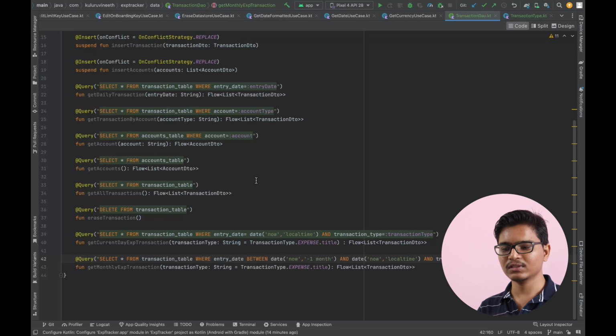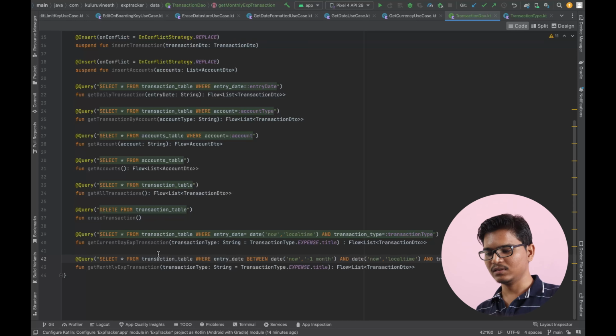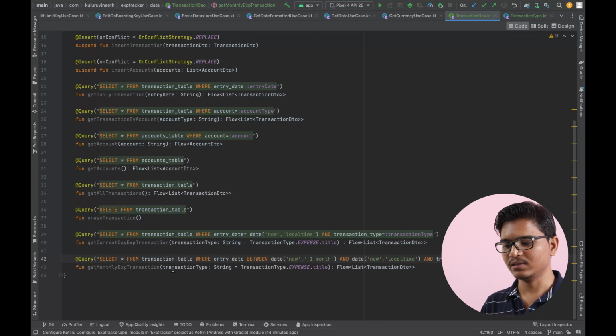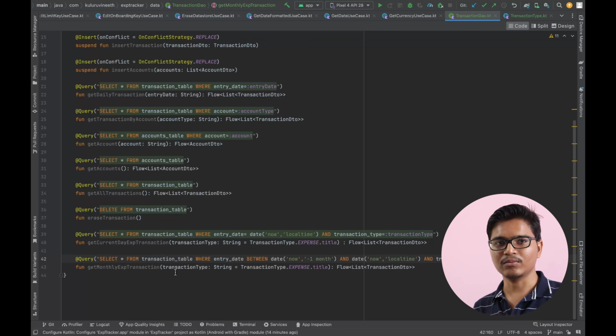So this was the query to get the transactions which happened over the month, the overall month transactions.